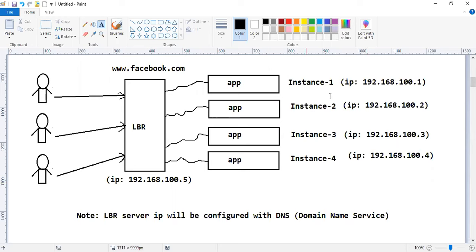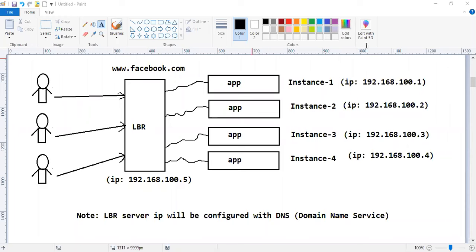We are not. We are giving only one single URL for the people to access our application.